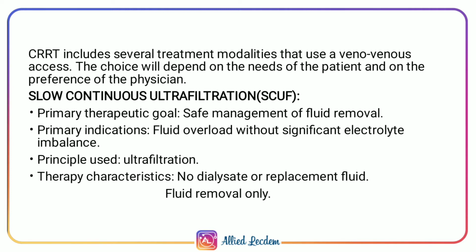CRRT includes several treatment modalities that use a veno-venous axis. The choice will depend on the needs of the patient and on the preference of the physician. Slow continuous ultrafiltration: the goal is safe management of fluid removal, and the indication is fluid overload with significant electrolyte imbalance, and the principle used is ultrafiltration. The therapy characteristics are no dialysate or substitution solutions used, only fluid removal.